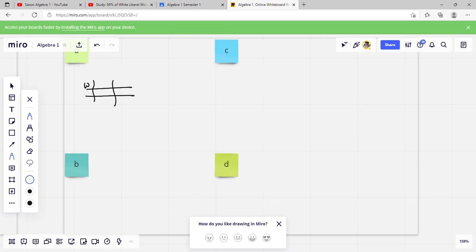I've got wins to losses, and I'm going to have a total number of games. My ratio was 3 to 2, and so my total would be 5 because I add my ratios together. 3 plus 2 is 5 to get my total. How many games did the team win? Well, at the beginning it told us how many games they played. The total number of games played was 65.